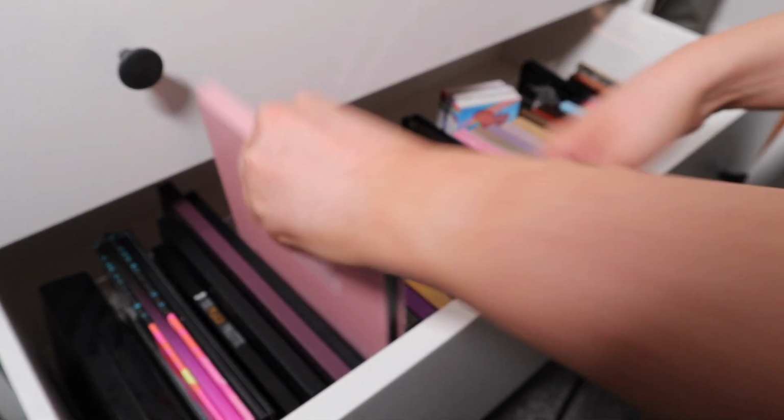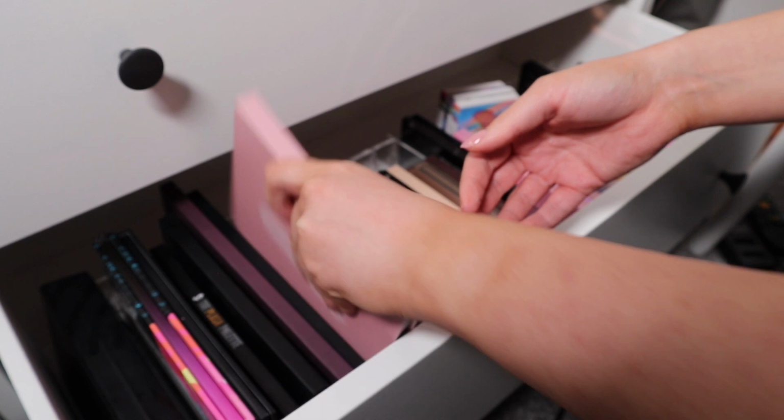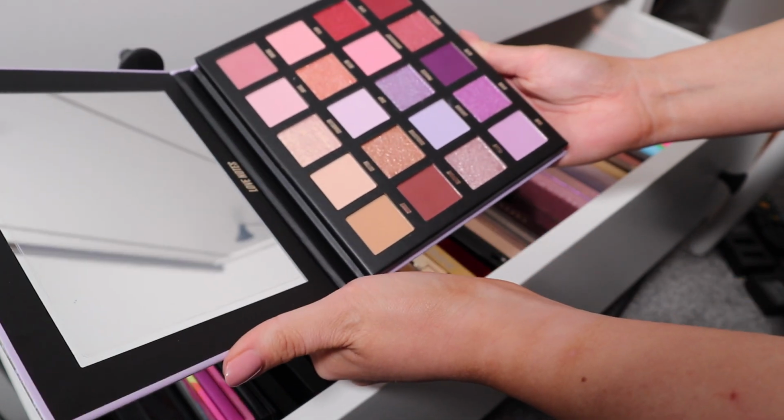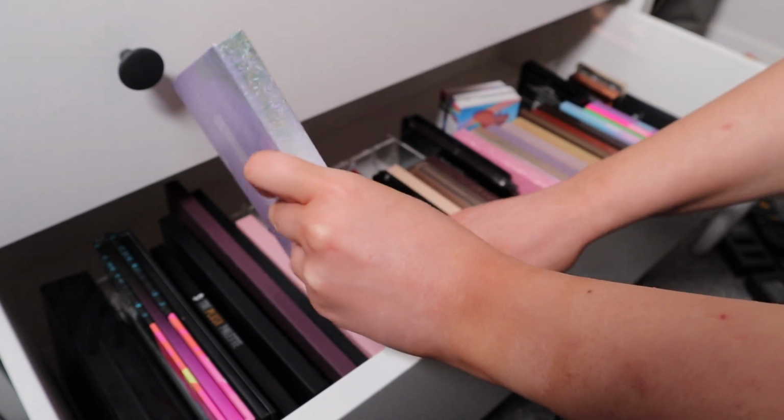I've got the New Romantic, which this is so pretty, this palette. I love this palette so much. I have the Love Notes, which I don't think I've tried this yet. I bought it last Valentine's Day and I was going to do a video on it. Completely forgot. No, I haven't touched it yet. So that's definitely going to be a YouTube video. I have quite a few palettes I've yet to try.